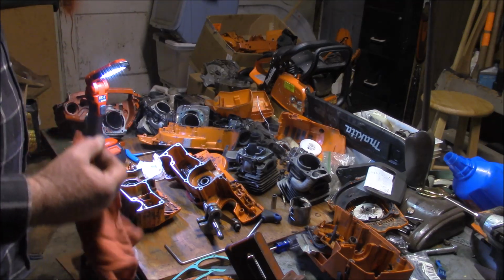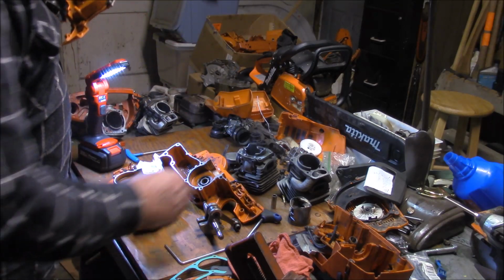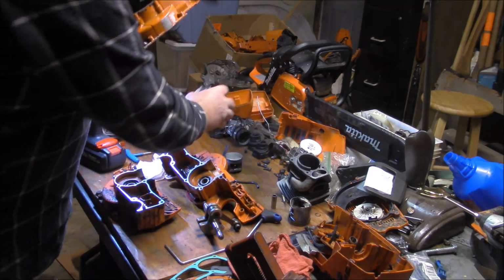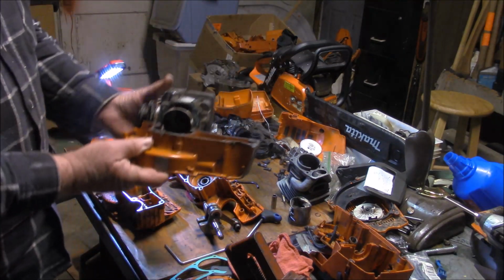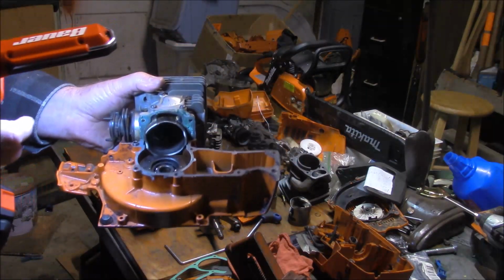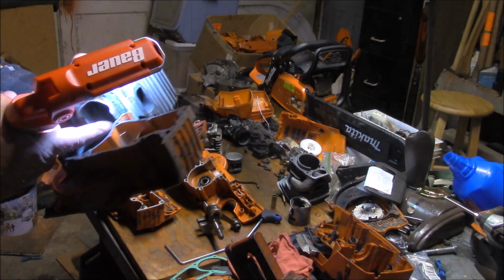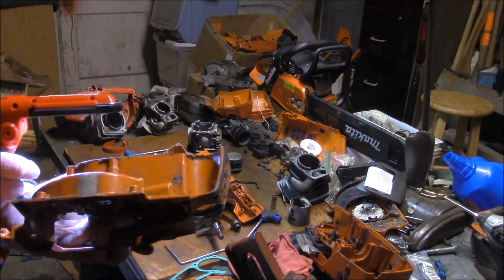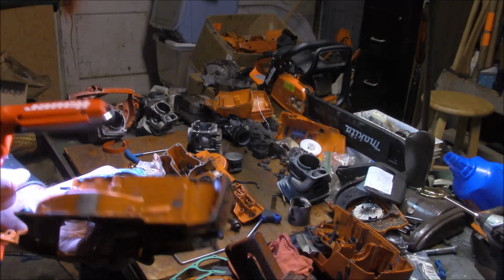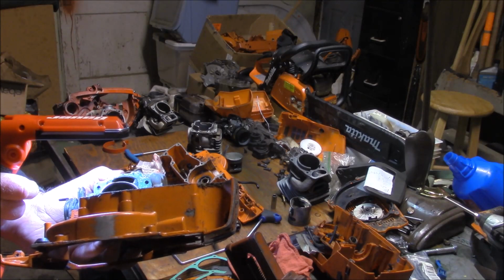And while I'm here, it may be of interest to people, but one of the reasons why I cut the skirt on these things is if you look in here, you can see how much the skirt on that cylinder interferes with the bottom of that transfer. Look how small those transfers are. I've just touched on that one because it's what I do. I radius them a little bit. But the cross-sectional area of that transfer is actually pretty small.